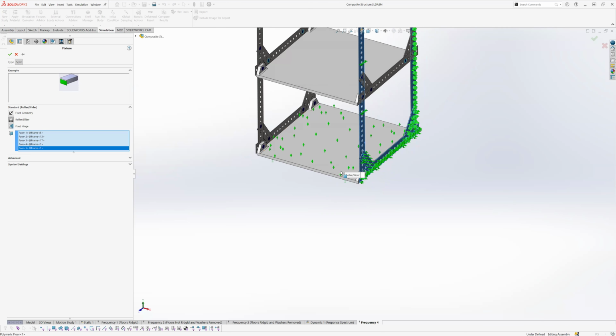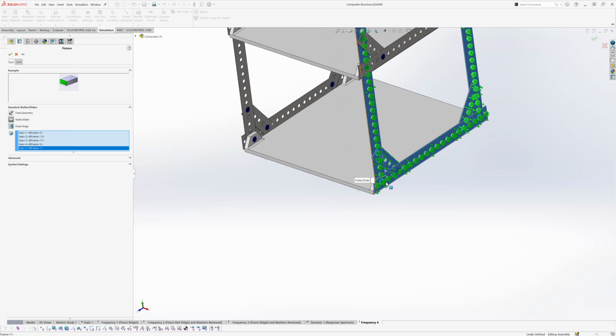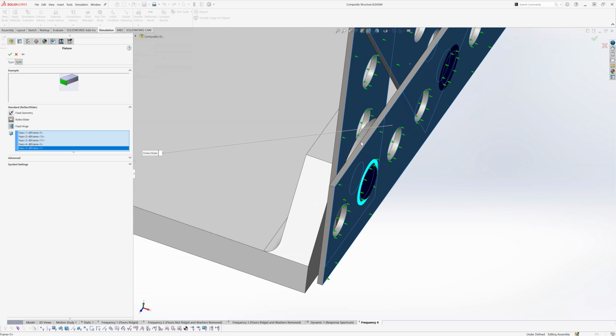Again, most of the deflection is going to be within that plane. It's not going to be deflecting out, or it shouldn't deflect out of plane. That's the whole reason for doing these. Now, what I am doing is not selecting anything on the washer for now, since there's that pin connection and we set that for no translation. That should mean that this washer should not be able to slide in and out.